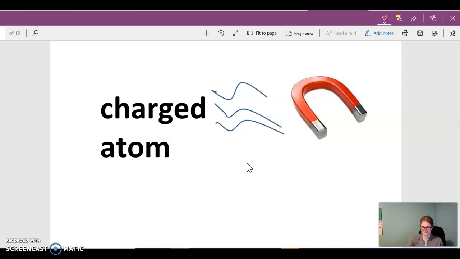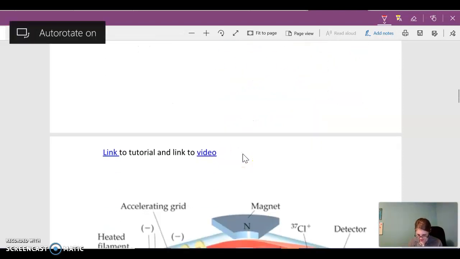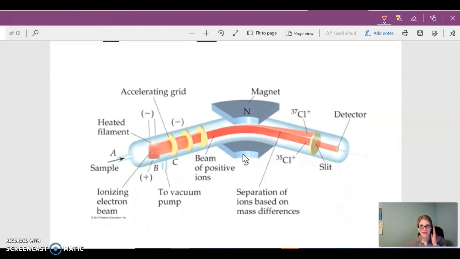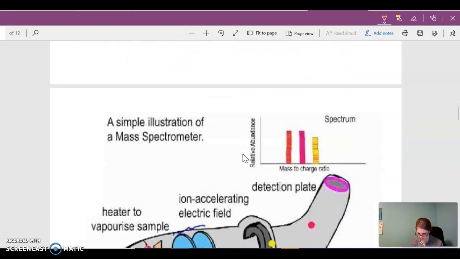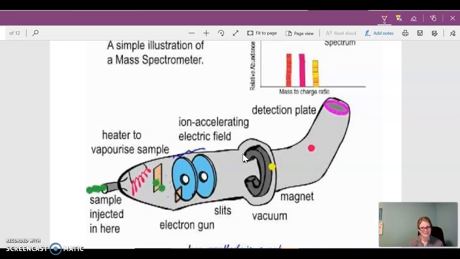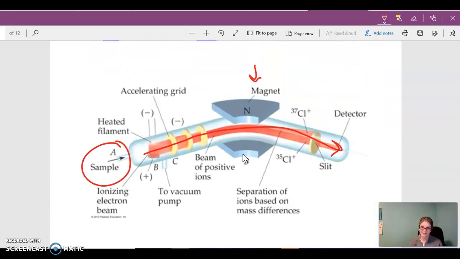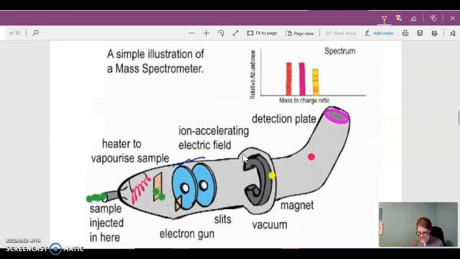Let me flip my screen here. So I want to take you through what a mass spectroscope kind of looks like. This is what a real one would look like. You can see we've got a magnet here. And what we're going to do is send the sample inside. Now the sample is going to be all one type of gas, like all neon. And I want to look at what are the different isotopes that come out of neon. And it's going to shoot through this tube and be detected on the other side. This picture over here is more cartoony, but it actually makes more sense. So a real spectrometer looks more like this, but the same idea happens in this cartoon one. So you can annotate that one there.